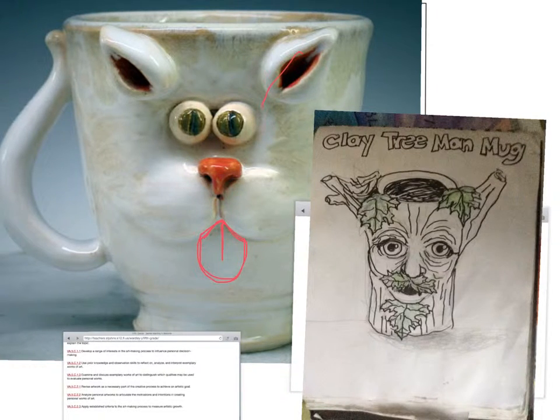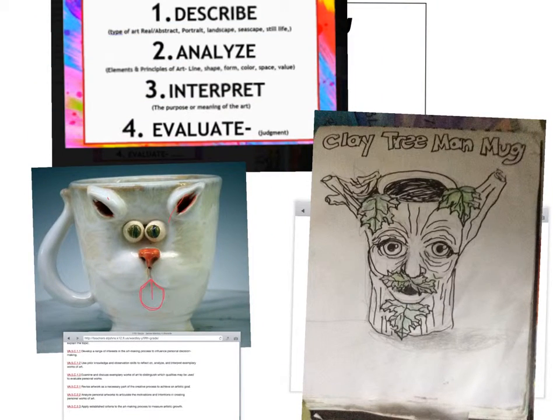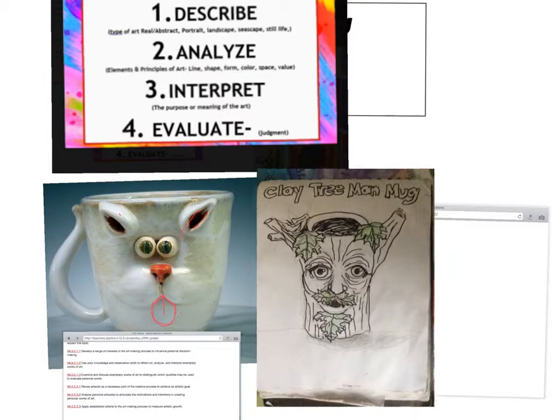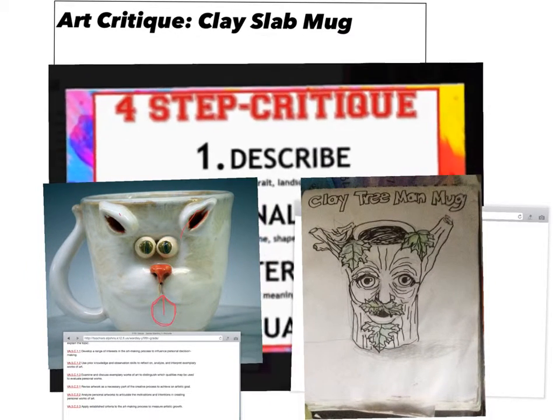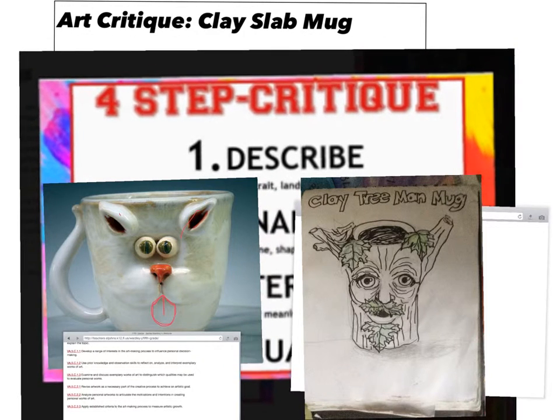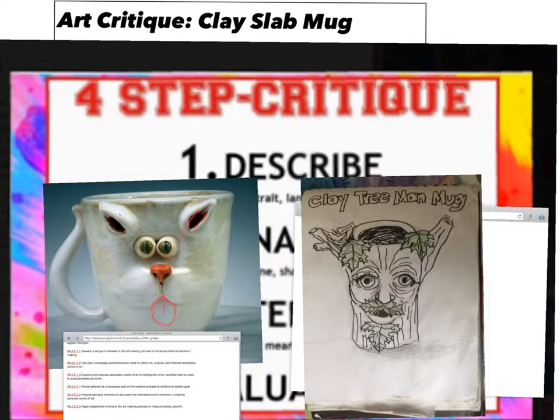All right, so boys and girls, that's our goal today, is to use the 4-step critique to evaluate how well we think we did with our artwork, and to find exemplary artwork, pieces of artwork that we can compare our artwork to tell how well we did. And of course, if you could do anything even better. So good luck, and I hope you have fun using EduCreations and using the critique.